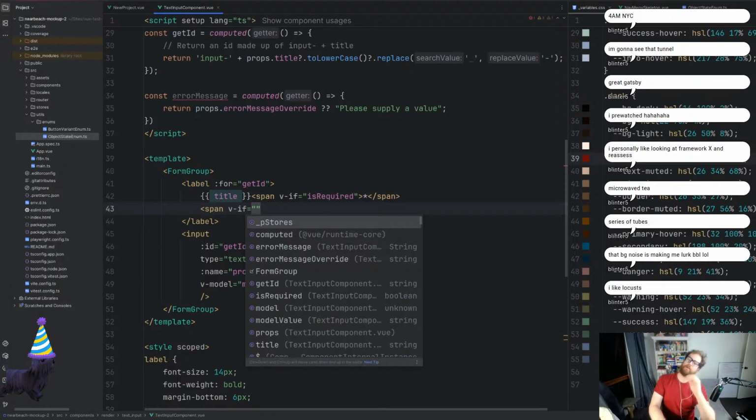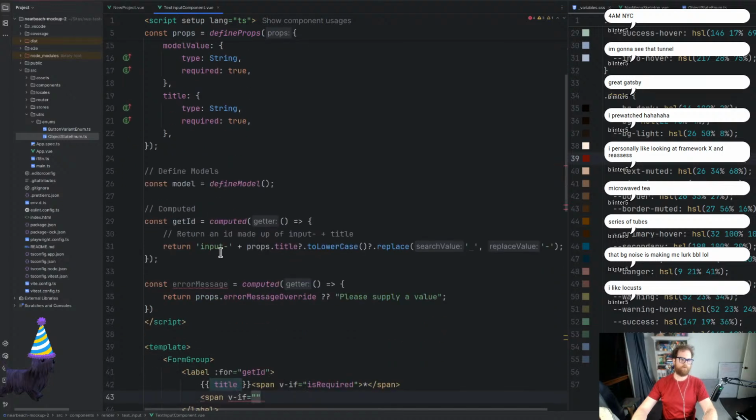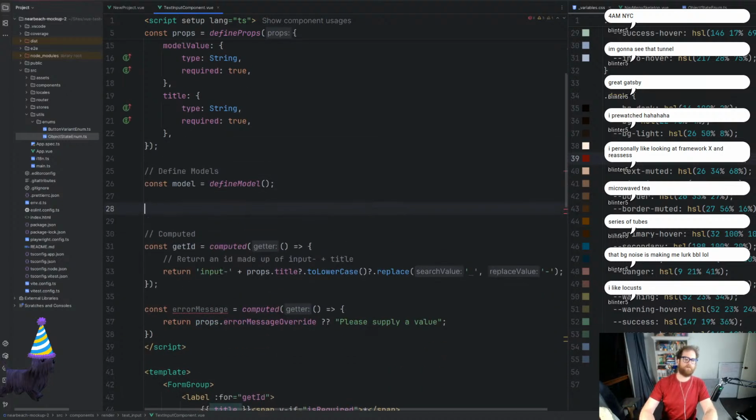What I want to do is when someone clicks on the button, I want to go through and check all of these values, and if there is an error, I want you to show that error. I'm just wondering how we can actually do that. Now, we've got the props, we've got the models, we've got the computers. We should also define the ref.